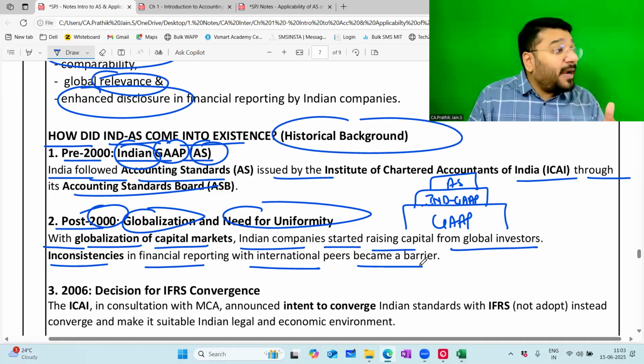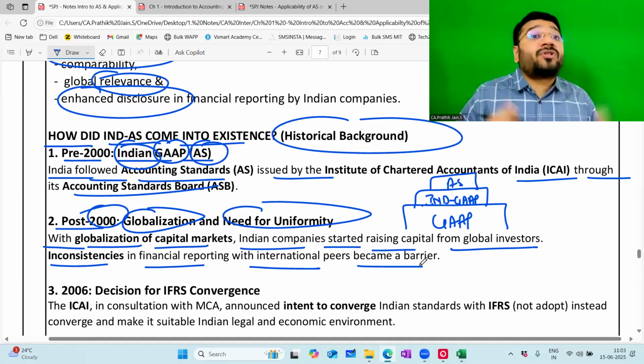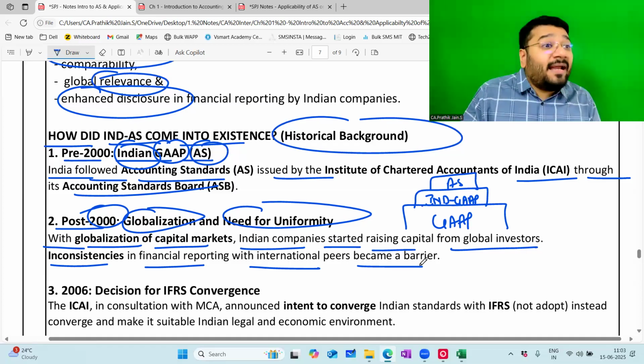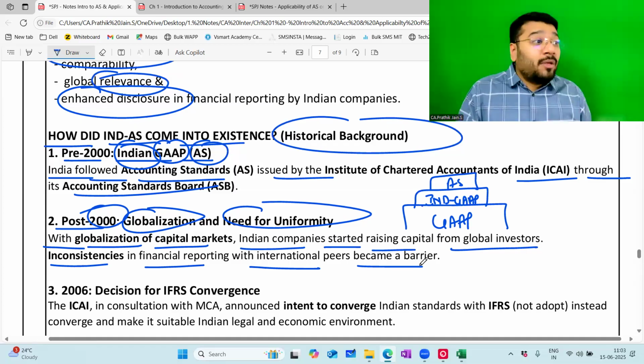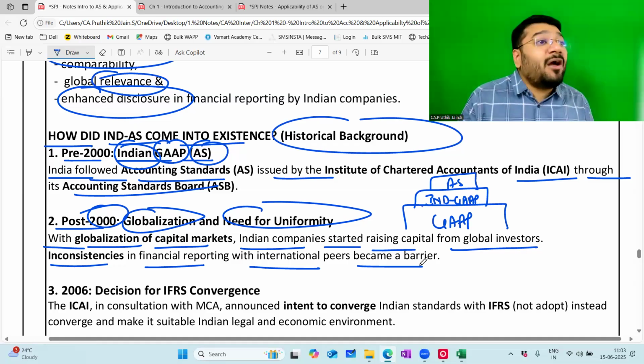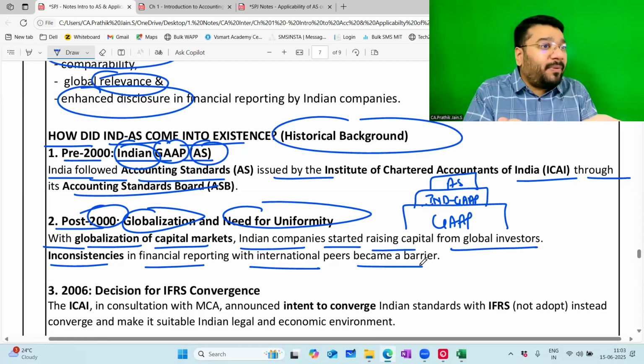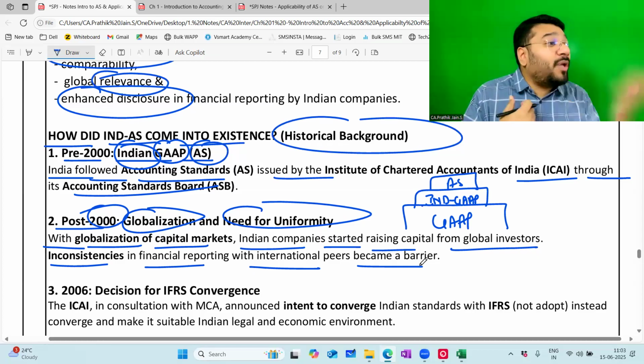They felt it was transparent, but not that transparent. They felt the disclosure was there, but that much disclosure was not there. So therefore, they could not decide whether to invest in this company or not. Because a foreign investor, when he tries to invest, is not investing 1 lakh, 2 lakh. He is investing how much? 10,000 crore, 20,000 crore, 1 lakh crore. That is the investment. With that big investment, if I don't even know what the company is doing properly, then on what basis, on what trust should I invest in the company?